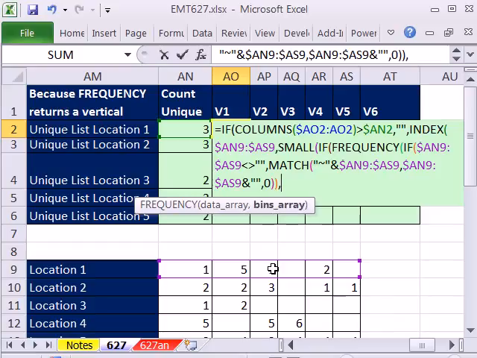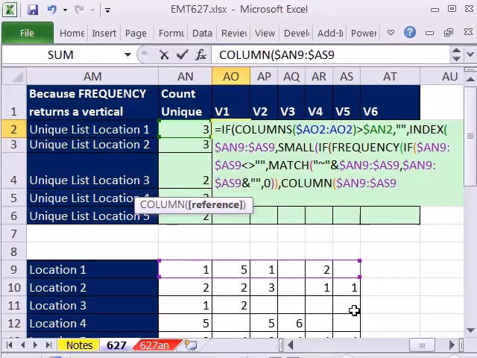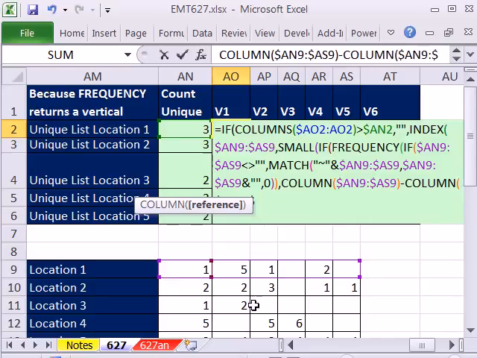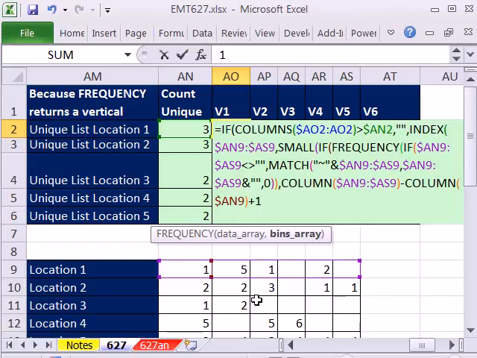Our bins, we're going to have to use not ROWS. We have columns. So we're going to use the COLUMN function, Control V on that range, minus COLUMN of that one right there. Control V and then backspace. Let's see, I'll get this out of the way. Notice all those columns are locked, because when we're going this way, it needs to be locked, but not when it goes down. Close parentheses, plus 1. Those are the bin arrays. Close parentheses.